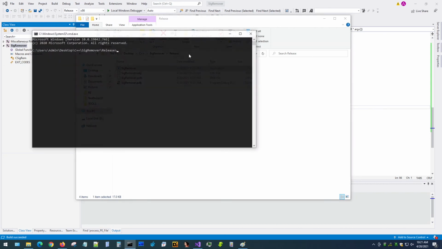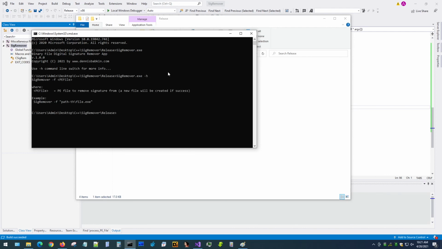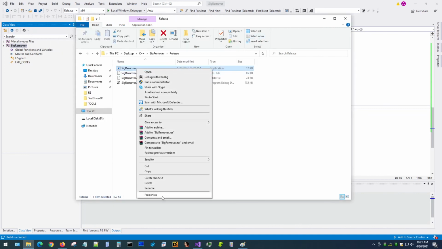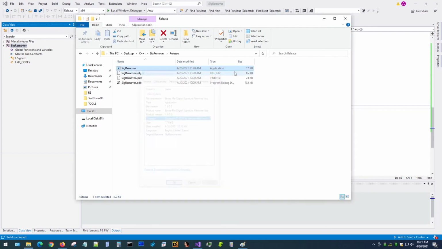If we run it in the console, it provides just basic output. We can just do H, and it gives us our information. And then if we go into properties, it has our information, tells us what the thing is, it has our copyright, and pretty much everything else.